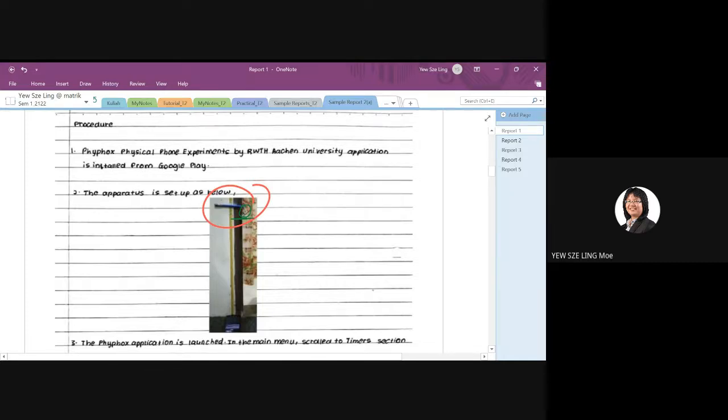Okay, this is your wall, and this is how you put the pen. So your hanging object is actually touching the wall when it falls. In that case, definitely you're going to get a wrong answer, because you're adding frictional force. So what you should do, this is a wall, and this is your pen. The tip of the pen is just right before the edge of the wall. Okay, that's what you should do.